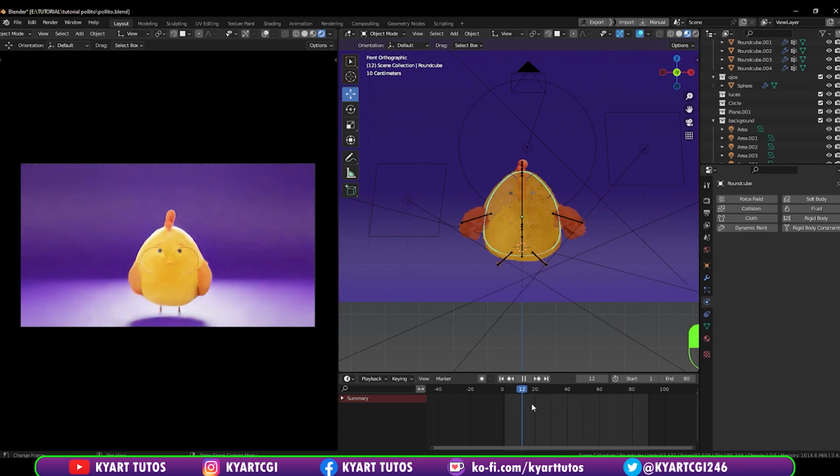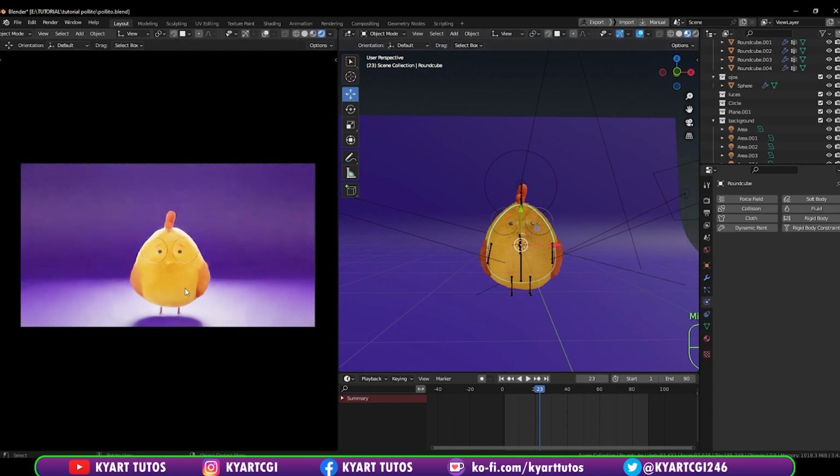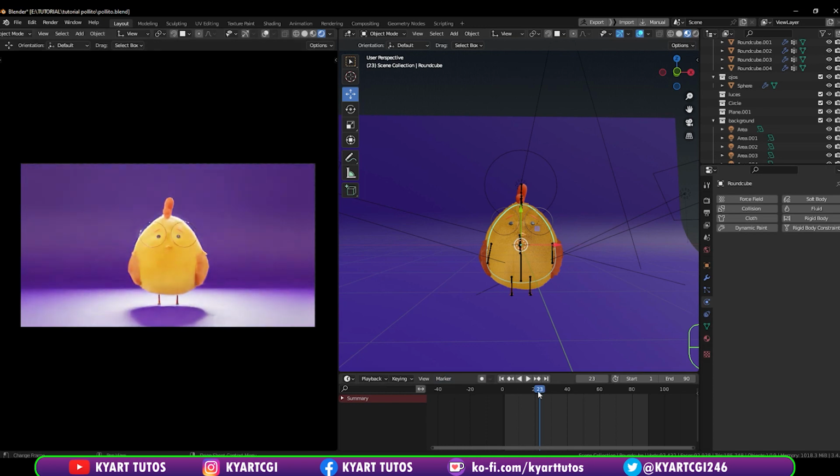Now we're going to find frame number 10, or when he jumps, to see if the view is right. Yeah, something like that. We adjust the camera view. Okay, let me see when he jumps. Number 1 is okay.